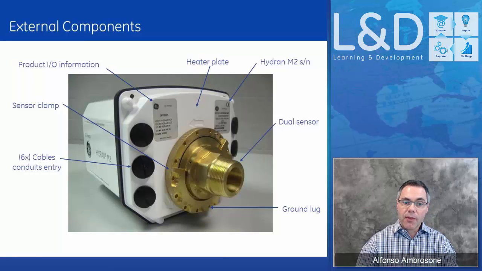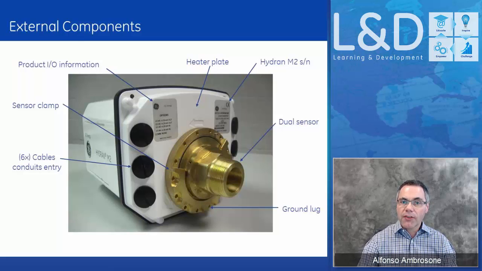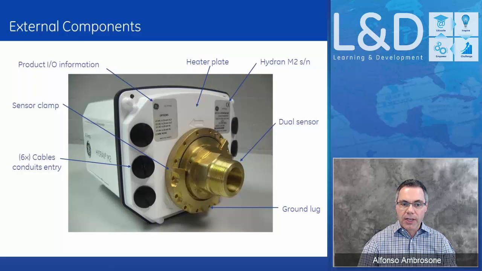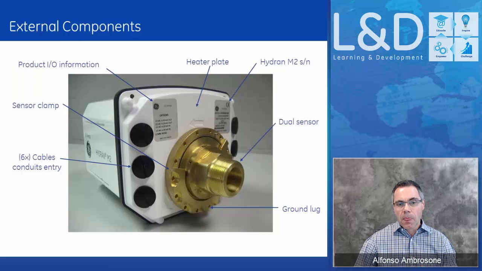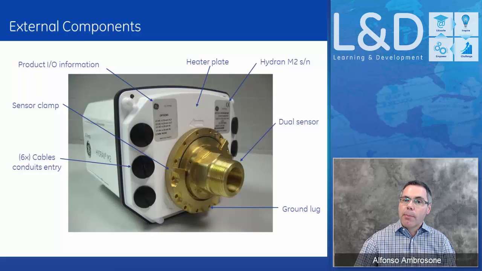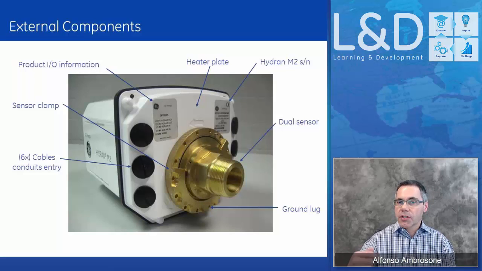Here's a look at the Hydran M2 from the back side, where we see the brass sensor that gets mounted onto the transformer valve. On the brass sensor we also have a port used to purge the unit during installation and to take an oil sample using a syringe. You'll also see stickers indicating the serial number, power consumption, and the different options that may come with the unit. And this is the heating plate, or base plate — where the resistors are mounted for the thermal conditioning system or DOS to take effect.